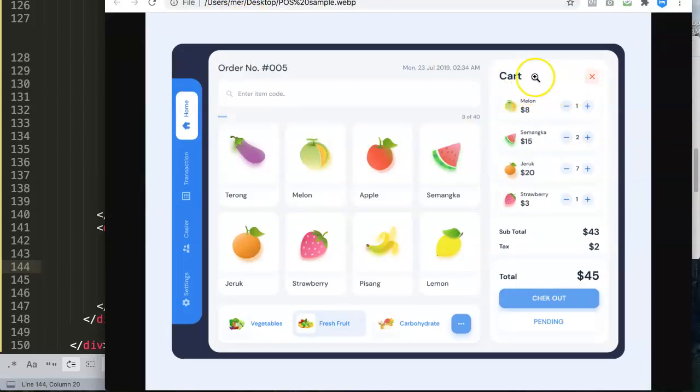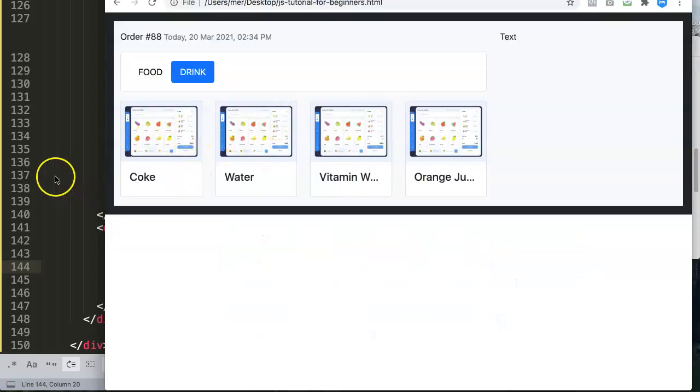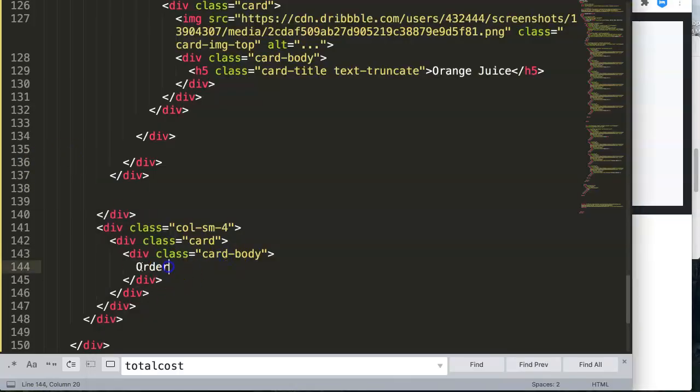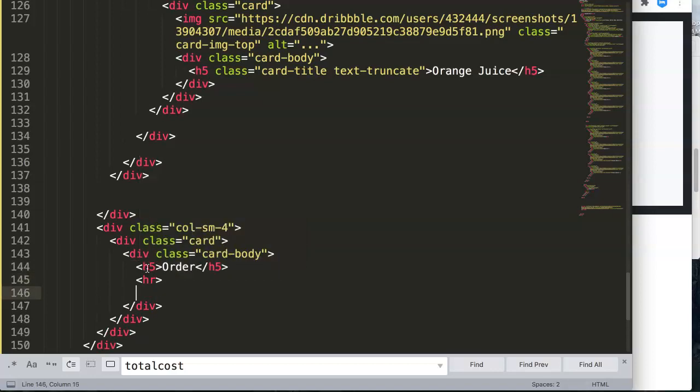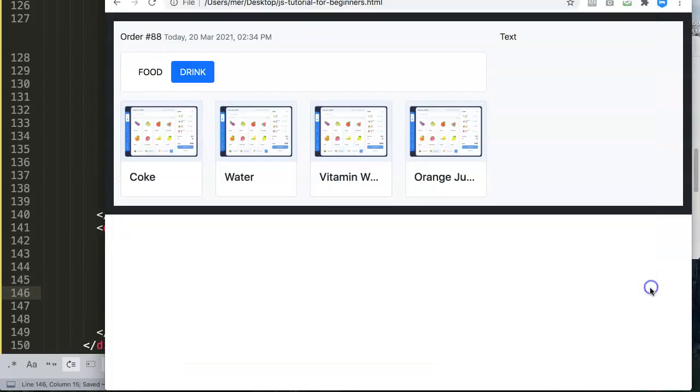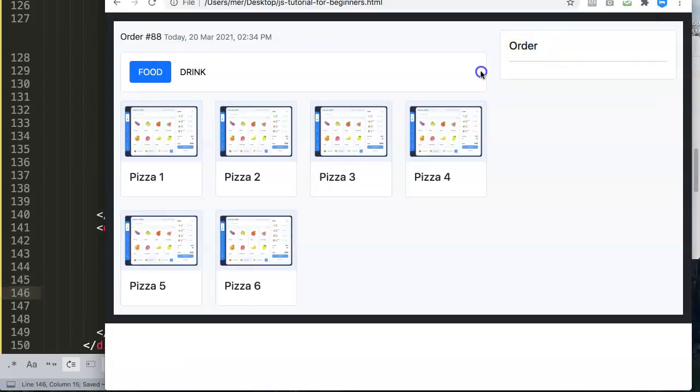No, there's nothing else here, so there's only order. All right, so we're going to put in order. Probably you can say H5 as well, make it a big one, that's fine. And then maybe what we can do, instead of card body or putting more cards in here, is we just make it an HR line. Let's save this. All right, so we got the order here.